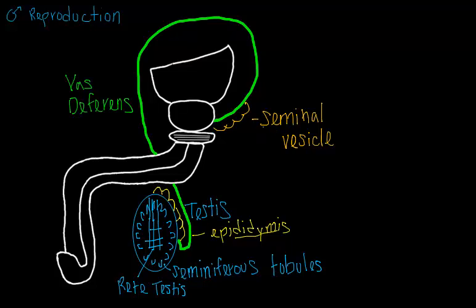And one of the most important is a secretion that's very high in the sugar fructose. And that actually serves as the energy source for the sperm as they continue on their journey. So it's, again, a really important structure to know about. Now, the next one that we're going to talk about, we already sort of identified it, but I'll write down its name for you, is the prostate.